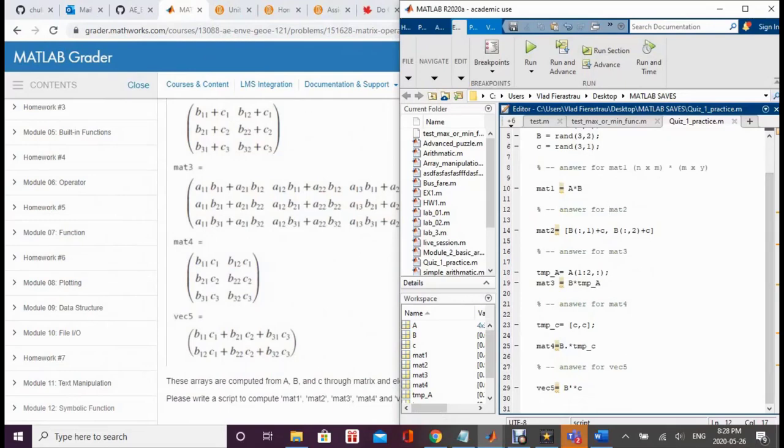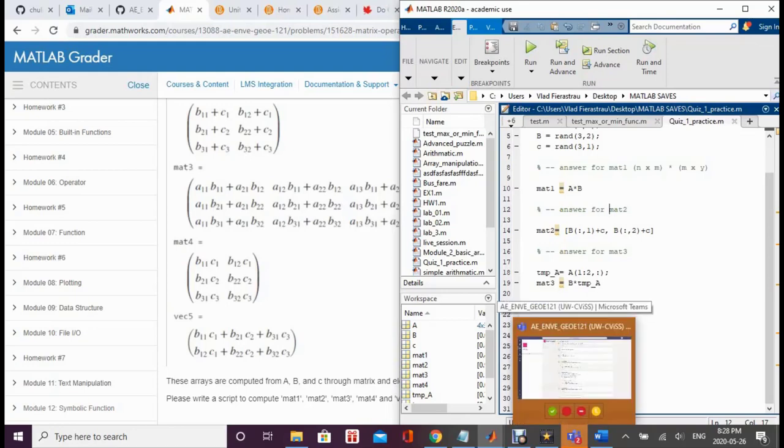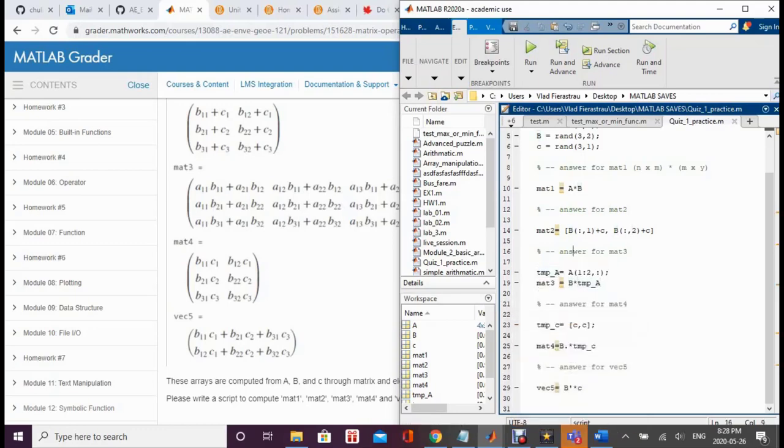And another thing to know is that if your code has an error, then the other questions that depend on the previous question will also be wrong, because MATLAB will just stop at the point where the error is, and it just won't run the rest of your script, and then it'll look like you got the other questions on the quiz wrong, when maybe you got your process right. But don't worry, you will get part marks for this.